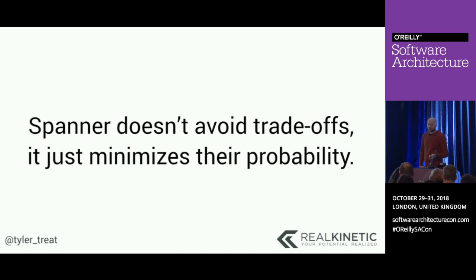And Spanner doesn't avoid the trade-offs that these other systems make. In terms of the CAP theorem, it's still a CP system. It's just that Google tried to minimize the probability of these types of problems from happening. And so Google made a business decision, essentially, that the cost of building every system in a way that handles eventual consistency outweighs the cost of trying to minimize network partitions from happening. So they made a very significant investment into their network and data center infrastructure.